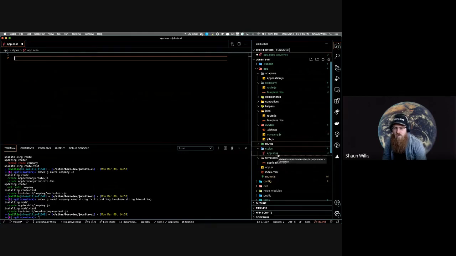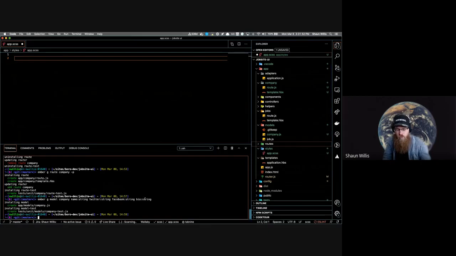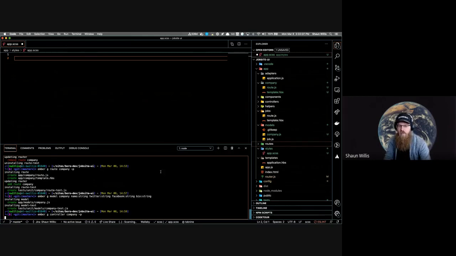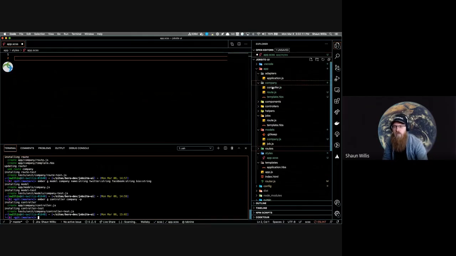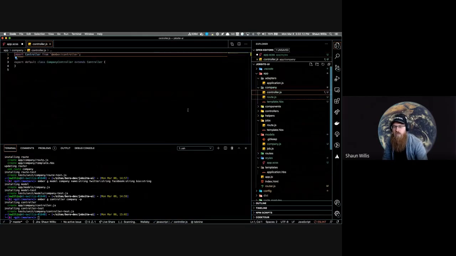The last thing for controller is if you want to generate that, ember g controller, and then let's see, company. So if you go into company, yeah, controller.js.